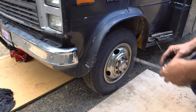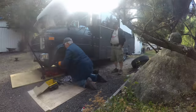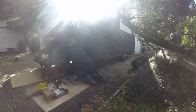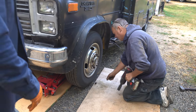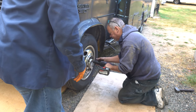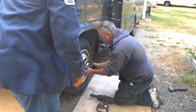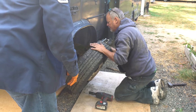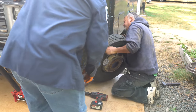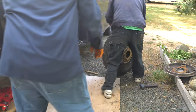All right, now time for the driver's side. It's all the way out even with the living compartment. This one's been replaced, I believe. They replaced it, shortened it. Now we can turn the wheel all the way to the right. Okay. Do you want to do it, Scotty?